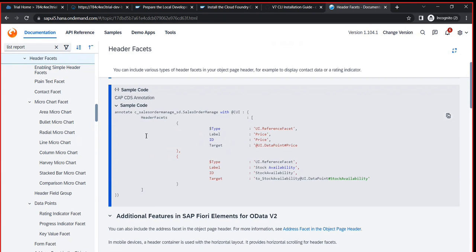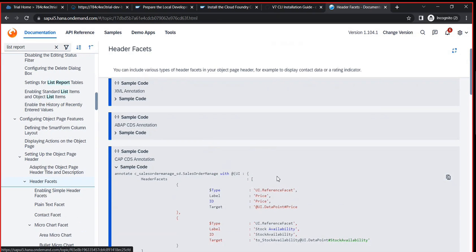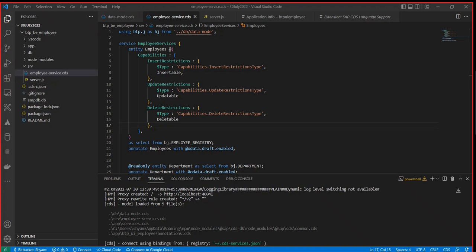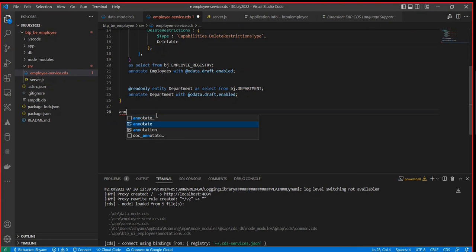as well. They are saying annotate, then they are providing the name of the service, the name of the entity, with @ for annotation. UI is which particular library you want to use, and then you specify the annotation and its relevant detail, and it would get generated for each and every component. Okay, so let's start with one such component. I am over here, in my employee, and I want to provide the annotation for my employee service, and I want to annotate the employee.